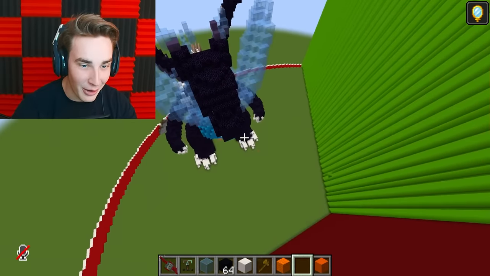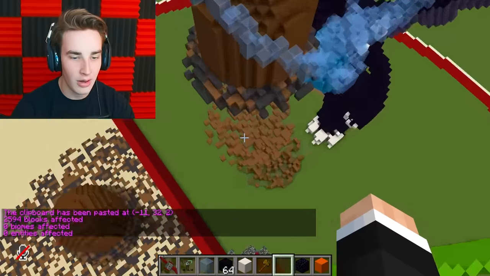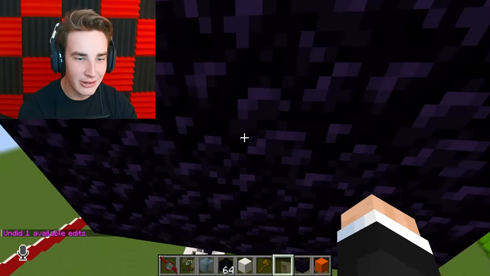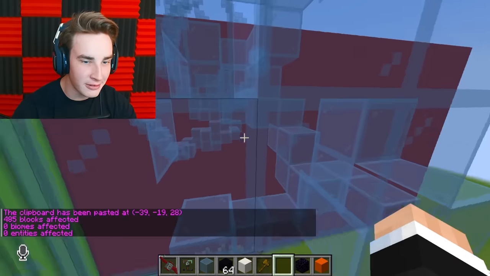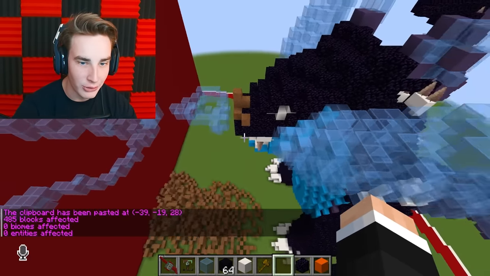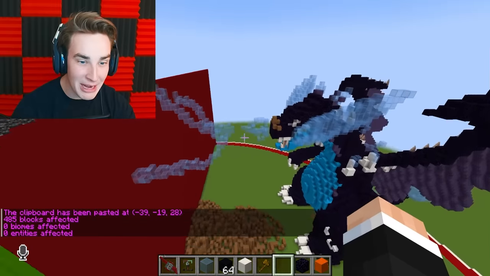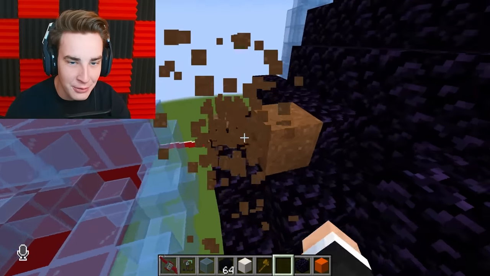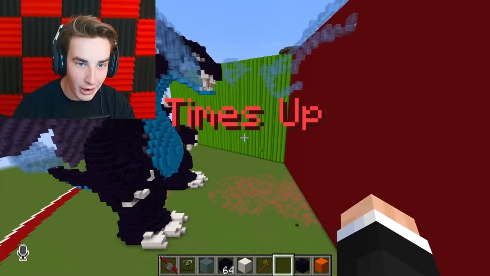Okay, we gotta go, we gotta go. Okay, and then we're gonna paste it. Oh, okay, his build just took a dookie on my side. Okay, I changed the settings, so hopefully there's no poop this time. Oh my gosh, okay, that looks insane. He's spitting fire. Okay, that is way too cool, but we gotta clean the poop off your nose, buddy. Stop eating poop. And oh my gosh, that's perfect.